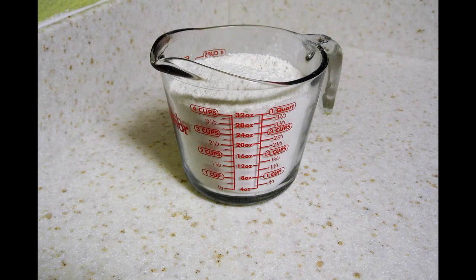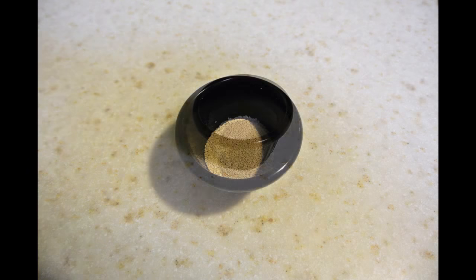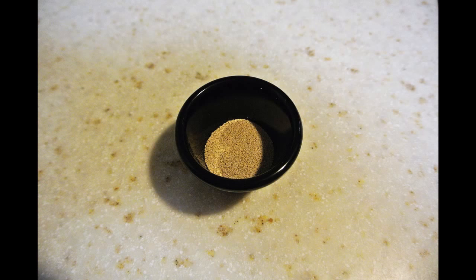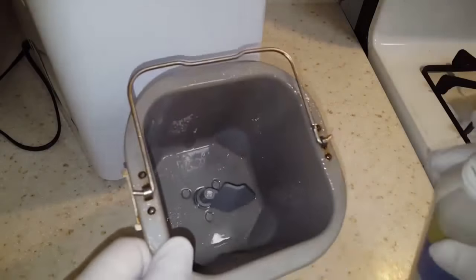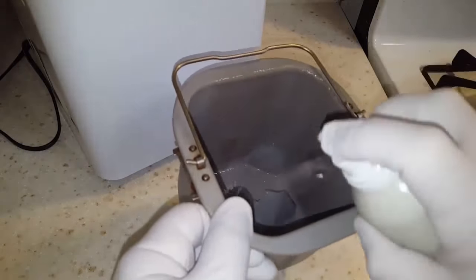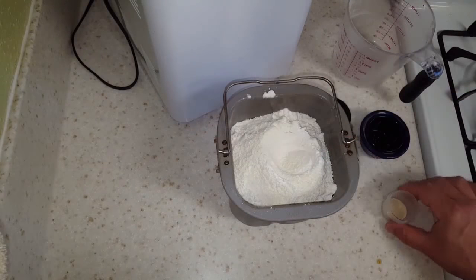Measure 4 cups of flour, 1½ teaspoons of salt, and 1¼ teaspoons of yeast. First, spray or oil your pan and the dough paddle. Then, add your liquids. After that, your dry ingredients, and finally, the yeast.